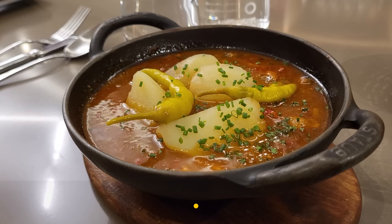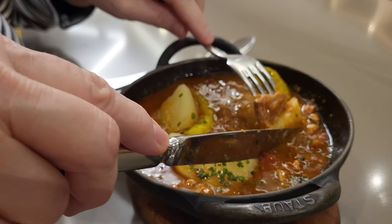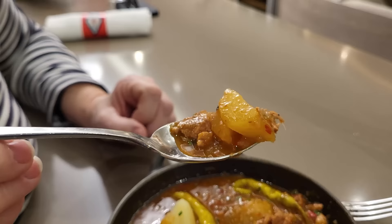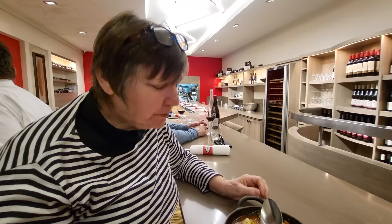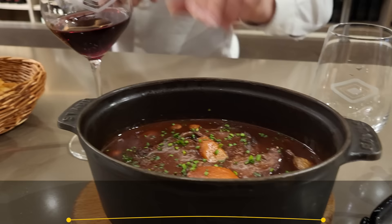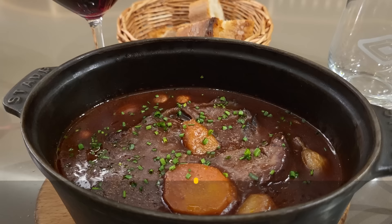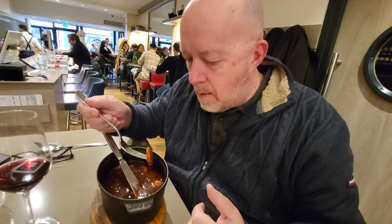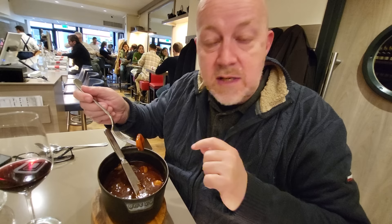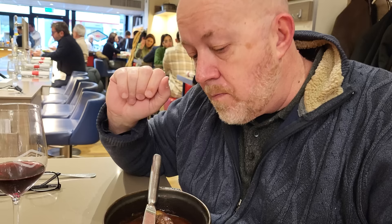They offer a formula midi, or lunch formula. I took my chances with the appetizer of the day, the dish of the day, and the dessert of the day — I just told them to surprise me, and I was very happily surprised. It was a veal and potato dish with a little spice from peppers and a little tomato — definitely could feel the Spanish influence, and for sure it was a French dish. Antoine got a beef stew that was just melt-in-your-mouth. They must have cooked it forever. This place is bustling with tons of locals, and we definitely recommend making a reservation — we didn't have one and got lucky.